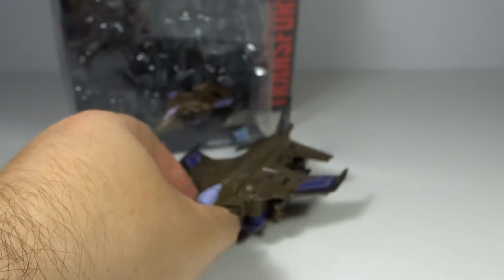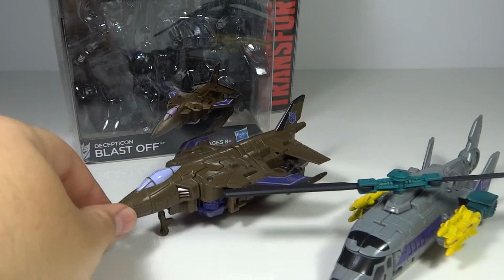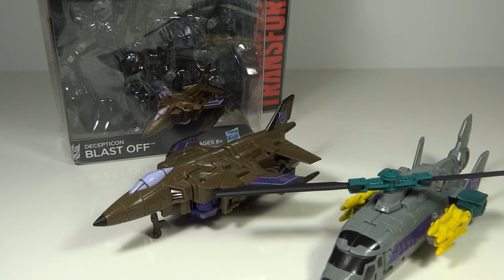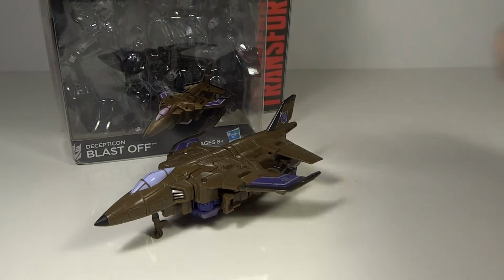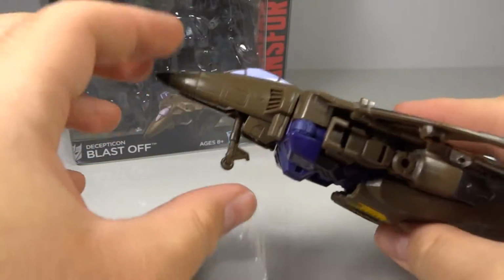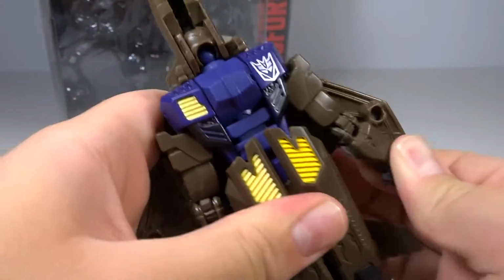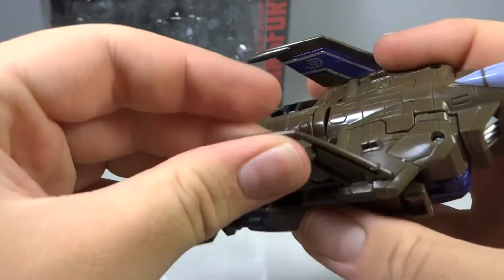Alright, so quick comparison with the other flight character in the series, which is Vortex. As you can see, he does look quite nice. He's a bit shorter in length than Vortex, however he is bulkier as a jet. Let's get to transformation. Obviously just flip up the landing gear. You can unplug his arms, flip up his wings.